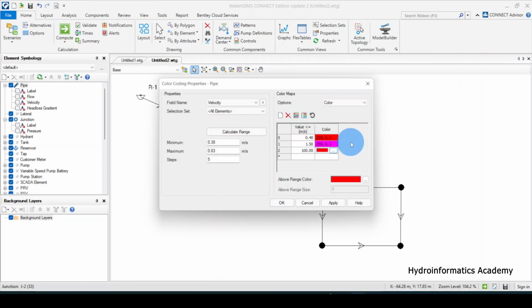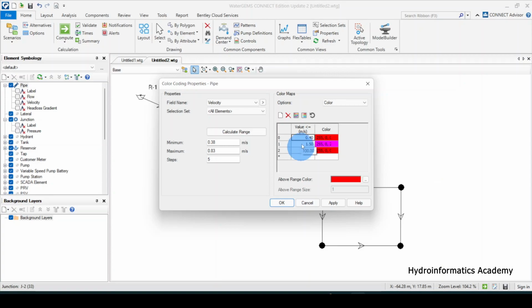So what does this mean? This is very important, guys. Make sure that you concentrate here. What I want is that any value that is less than or equal to 0.4, I need to assign that velocity value with red color. And the red color, in my case, I want to assign to the values that I need to edit. I need to at least provide further optimization, right? So any value that is less than or equal to 0.4 is not acceptable as far as velocity goes.